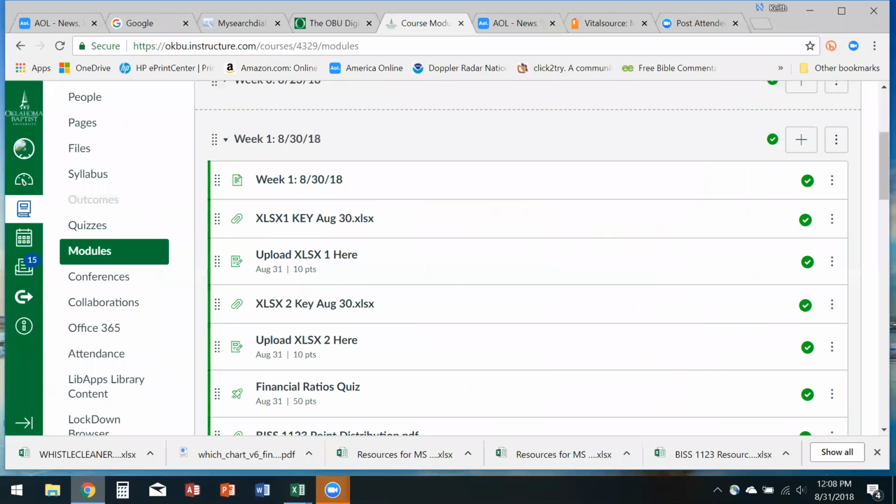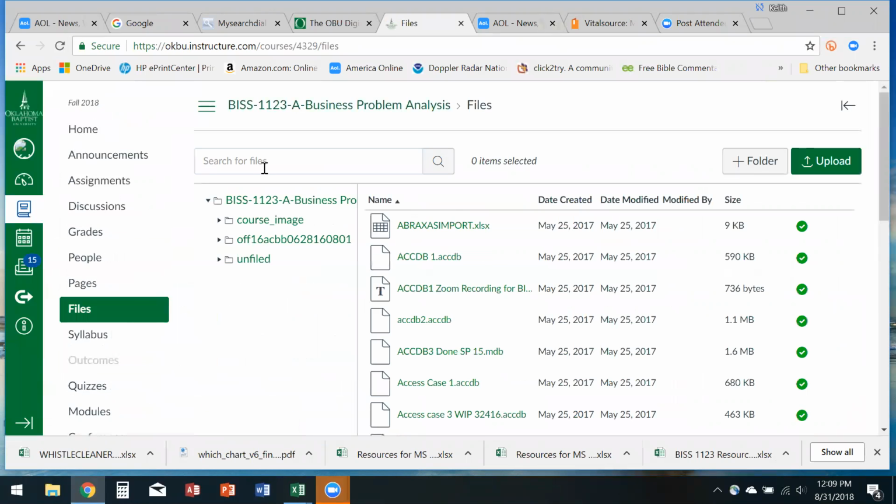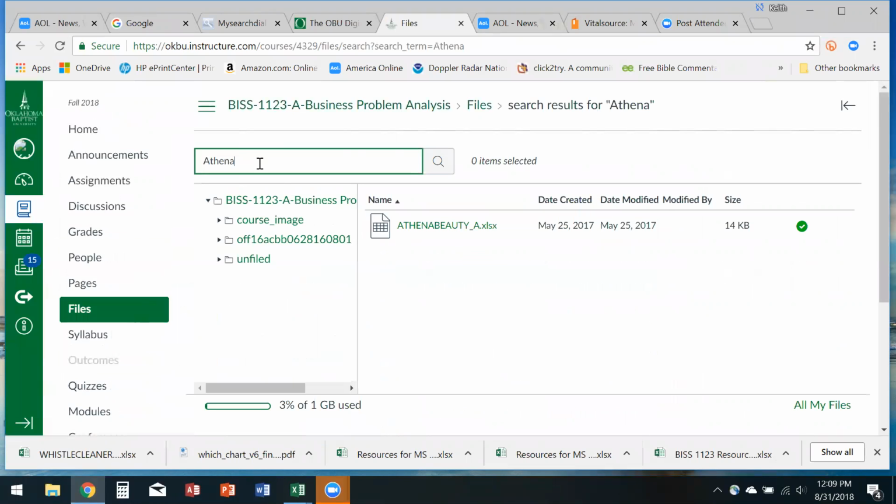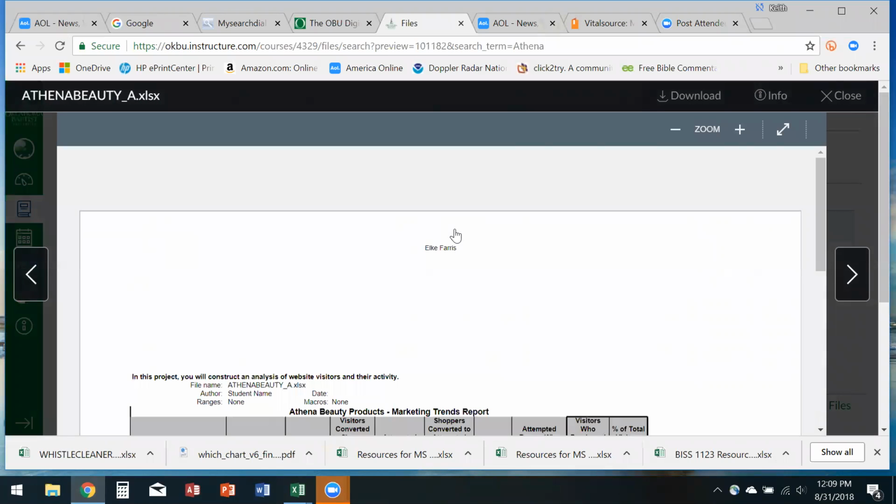Go back here and I'm going to go into the files section. Okay. And I'm going to look for Athena. And there's Athena Beauty XLSX. I'm going to download this to my desktop.